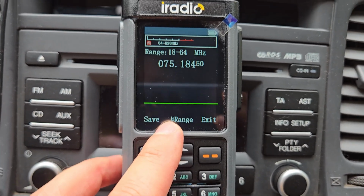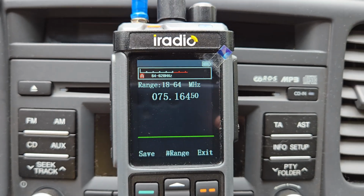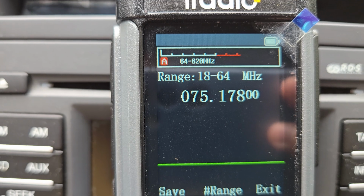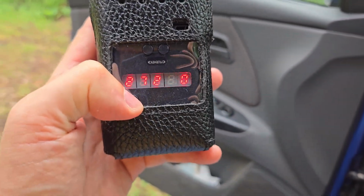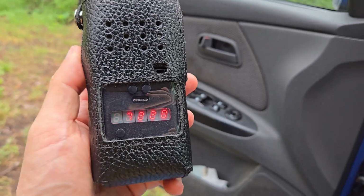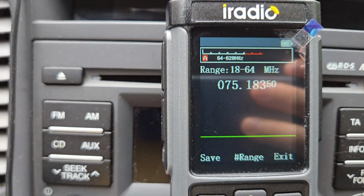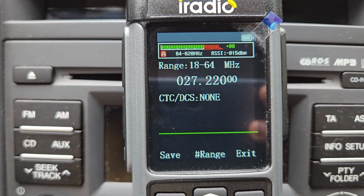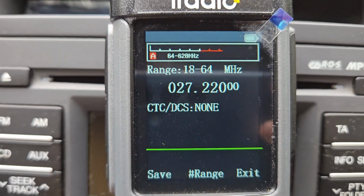You can change the range. I will try to check the 27 MHz band. You can see the range from 18 to 64 MHz, and we have frequency 27.220. Let's try to find this frequency. Yeah, it works pretty good.